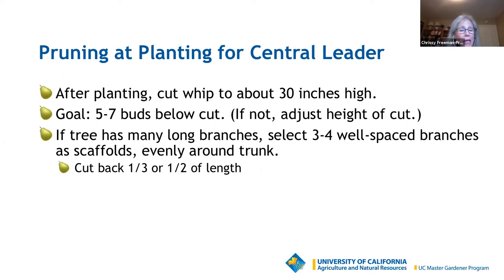If you're thinking, okay, I'll do a central leader, how do you prune your tree at planting time? You cut that whip to the height that we talked about. And the idea is to have a bunch of buds below the cut. If not, then adjust that cut to be a little bit higher.